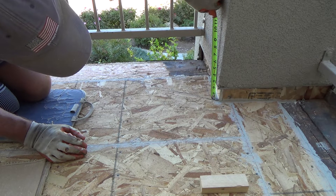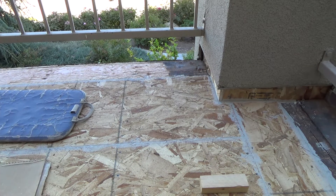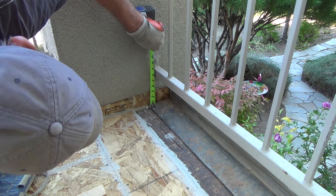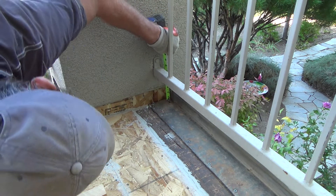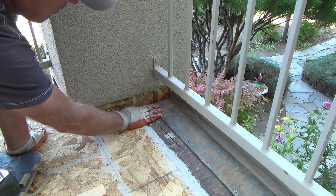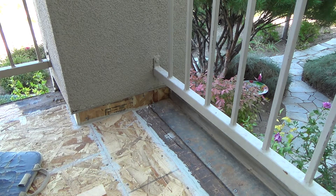It will be under two and a half. I've got two and a half inches right there and I need two and three-eighths, so this is going down to nothing and then sloping down. In the corner I've got two and three-quarters back there. So I can bump the rock hard water putty a little bit higher than this edge if I want, and then taper that down to nothing.